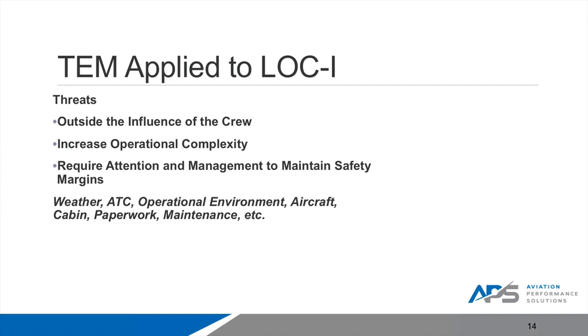Threats are those things outside the influence of the crew, those events which increase flight complexity, requiring flight crew management and attention. This is a broad category encompassing many aspects of a flight. Threats can be further divided into expected and unexpected. Forecast weather, planned routing, and high-density airport operations are all threats that fall into the expected category. Pilots can plan for these issues and plan defenses to accommodate them. Aircraft malfunctions, changed routings, and unforecast weather fall into the unexpected category, and pilots must deal with these issues as they emerge. An additional threat is the impact of errors committed by others. Of note, to be considered a threat, the issue must complicate the flight.